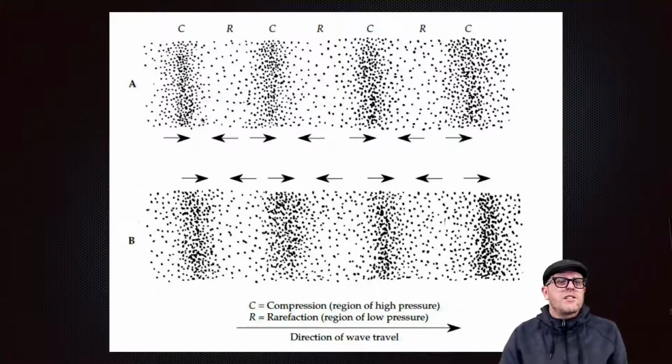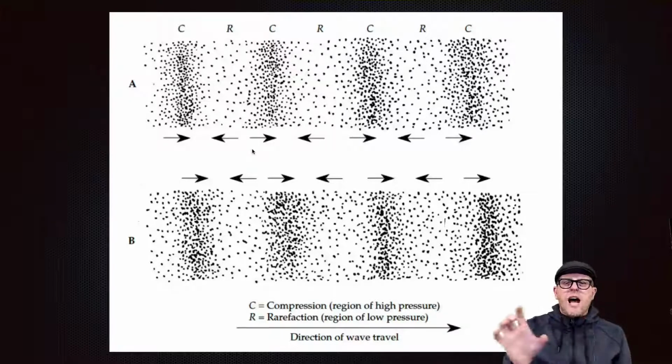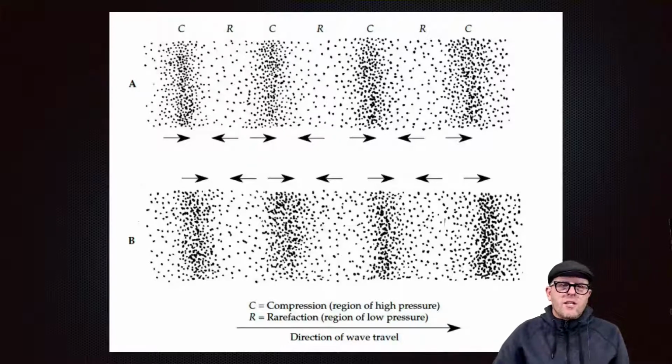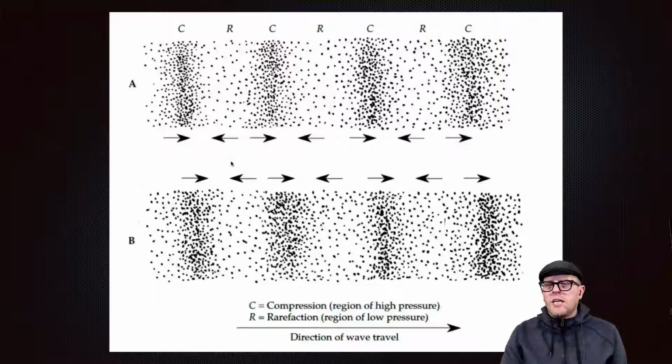It's a solid read. But we can see that this is a compression, this is a rarefaction, this is a compression, rarefaction. Basically, they're trying to show that this is a snapshot in time. This is really hard to show in books. So this compression wave right here is this compression wave right here. So we can see that it's traveling to the right, in this direction. This is only a snapshot in time over two of them, but we see it's actually traveling over here.